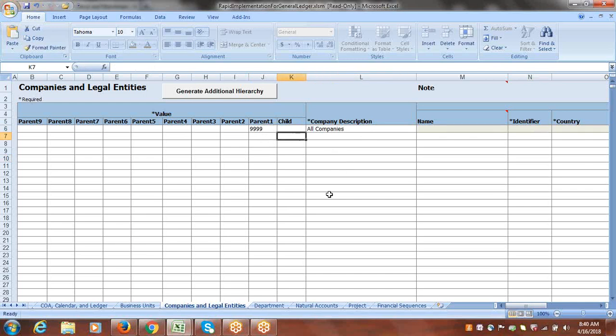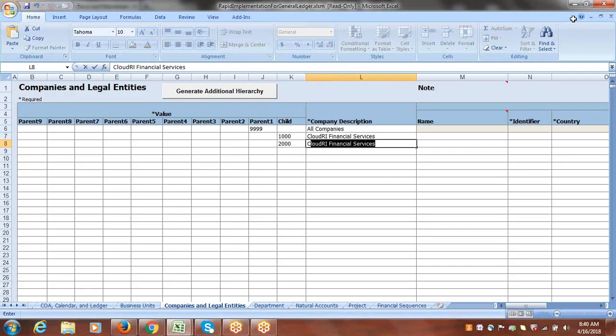And here you can enter companies like 1000, Cloud RI financial services. Okay, and you can list out a number of companies.